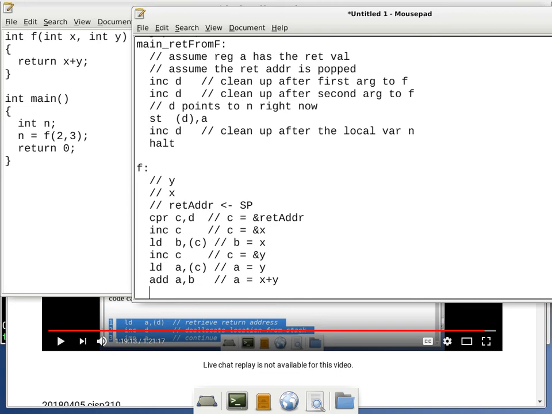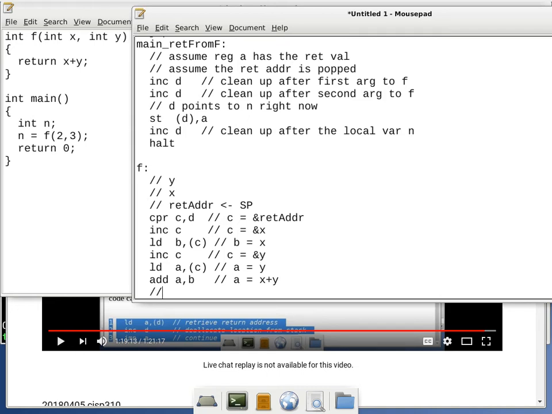So at this point, I have nothing else to do except to finish up the return mechanism. The return value is specified, but I need to do the actual return back to the caller. Now, this is the other place where some confusion can happen, because in C and C++, the return statement is doing both. It is both specifying the return value and also returning back to the caller. But in assembly, those are two distinct operations. You specify the return value by putting something into register A, but that by itself doesn't return to the caller. You have another 3 instructions to execute in order to return to the caller.